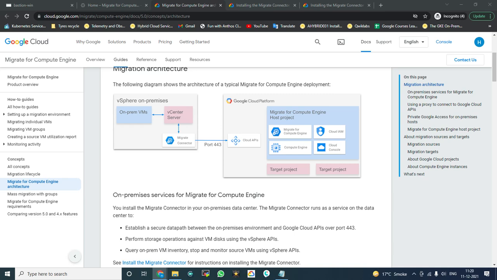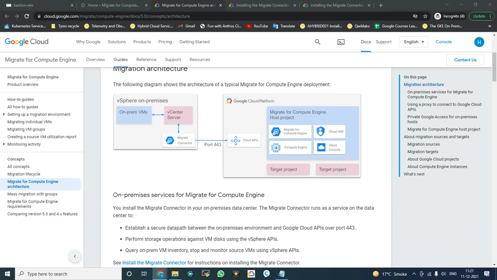Is that correct? Can you explain a little bit about 4x and 5x? These are the versions that I was reading about. There is a version of Migrate for Compute Engine 4x, which we use for migrating from AWS and Azure to GCP, while there is a version 5x which is available for migrating from on-prem.